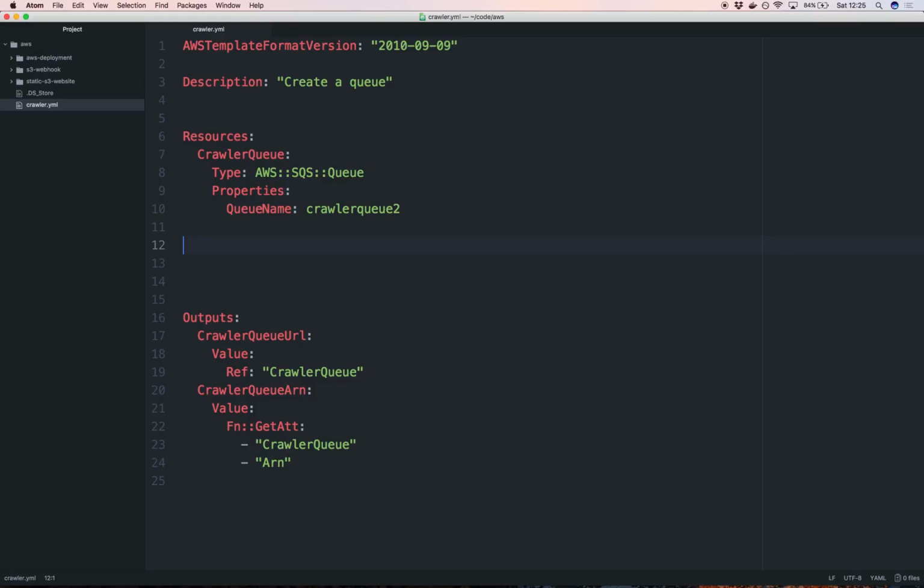So if you go to SQS. This is another... Yep, that's the key command. Line 5.